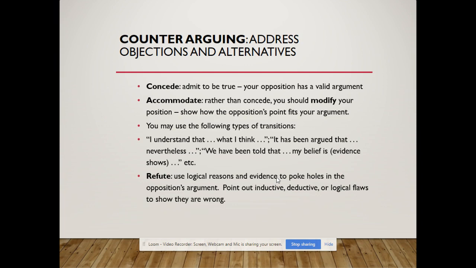Sometimes you'll be able to see, hey, they have some hasty generalizations. They have some circular reasoning. It's post hoc ergo propter hoc. You can point out various logical flaws. And if you can do that and show why they're wrong in that way, certainly you want to go ahead and do that to knock down your opposition's argument.